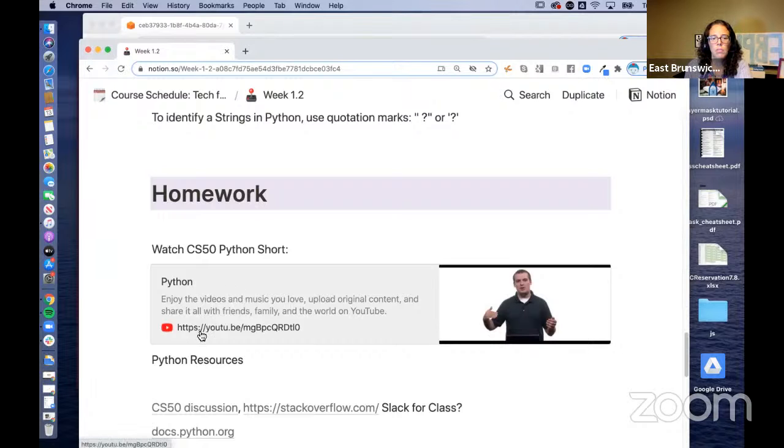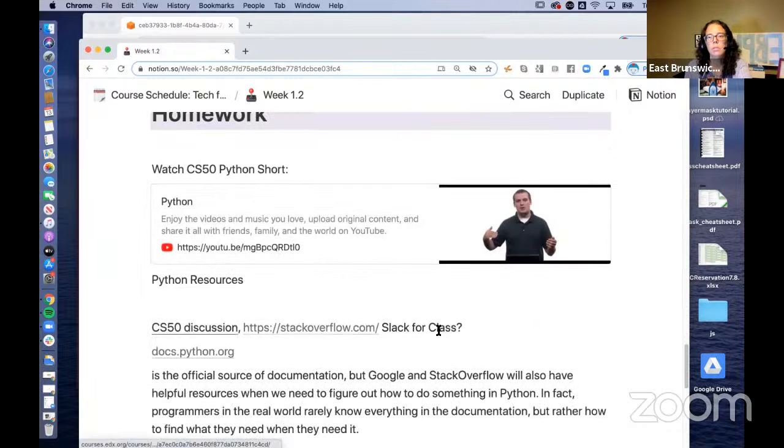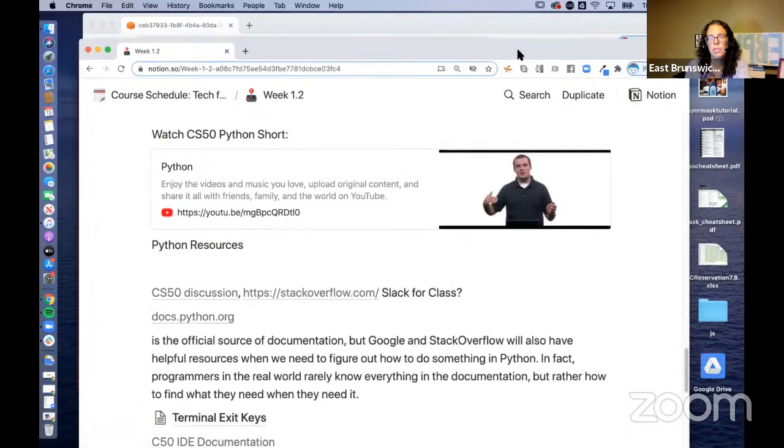If you want to learn how to do something in Python, the best way is to Google, go to CS50 discussion, Stack Overflow, go to the Python docs, but the best way is just Google, and the version we're using is 3.7. So you can Google 3.7.